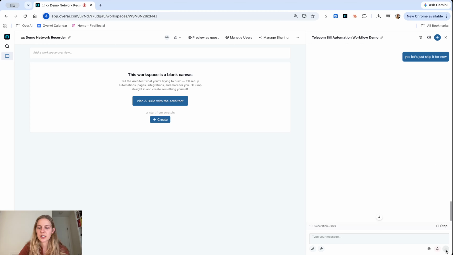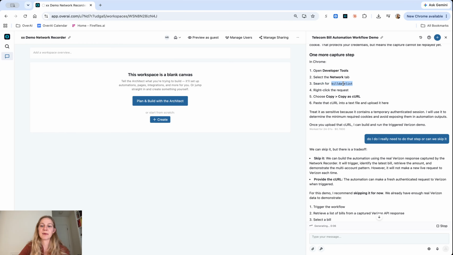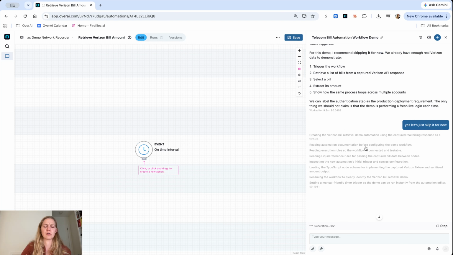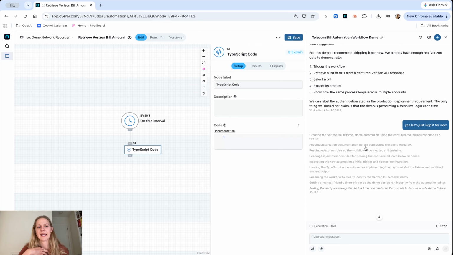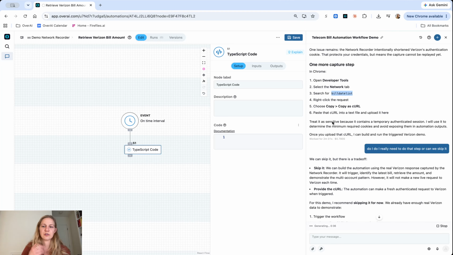So it seems like what it's trying to say is this bill date list is the thing that's going to change. If I were to pull it now, it would be able to take that and make it a more editable field. It would be able to see how we can edit it so that it's about December 2018, so we could look forwards and backwards on that thing. But I think right now we're just going to pull the thing that I just pulled. But we could follow these directions. If anybody's played around, I don't know if you guys are seeing this, but we can open developer tools on the side, and you just do Control F. So hopefully everyone knows Control F, bill date list, and that's how we would get to this.